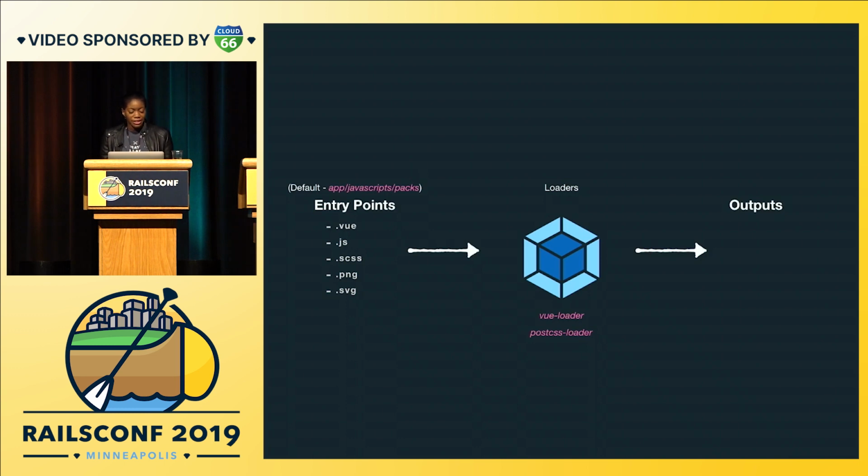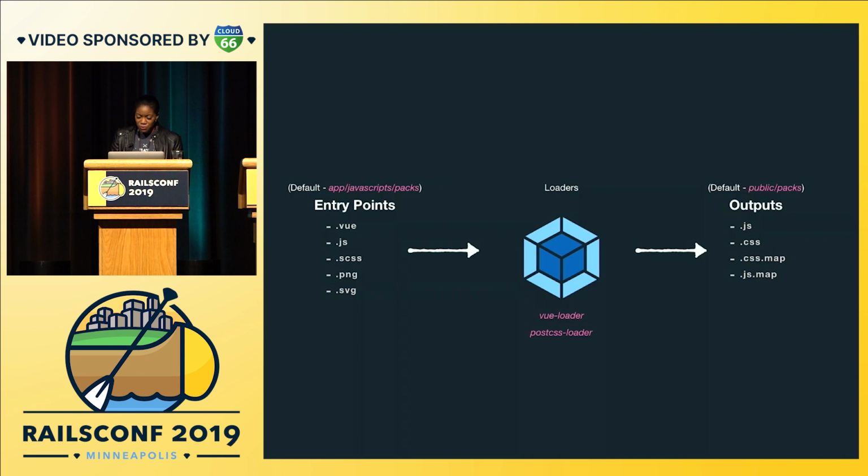So again, by default, it's going to output to your public packs folder. This is where all of your minimized and compressed files are going to be. So from your .vue and JS files, you're going to have JS. From your Sass files, you're going to have your CSS files. And along with that, you're also going to be able to get map files. And these map files are super useful, especially when you're in production and you're trying to debug your JavaScript. Because you're going to have minimized JavaScript files, you could use that map file to map it back to your fully extended file to help you really understand what's going on.